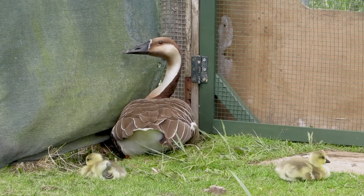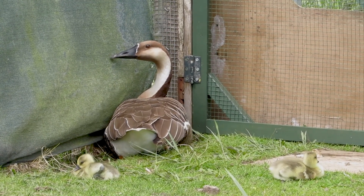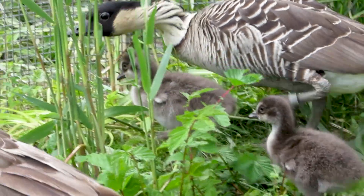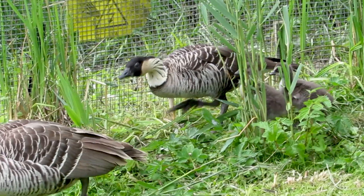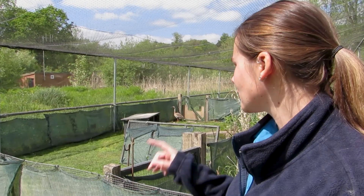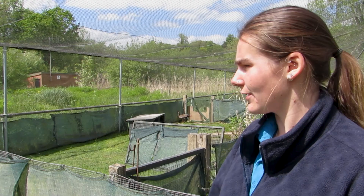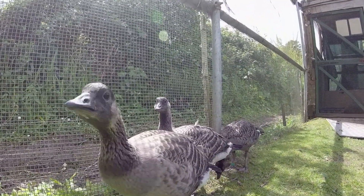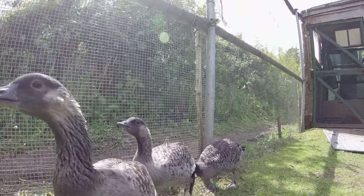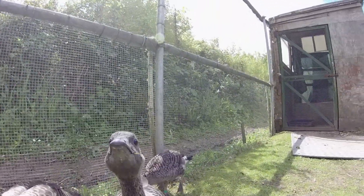We have the Swan Geese babies in here — mum and two babies that are parent-reared. And then we also have our Nene: two baby Nenes with mum and dad, who are also being parent-reared in our duckery. After incubation in our rearing room and time in their Arnie tanks, they come into the duckery where they get used to being with other birds and on grass, growing up before going on to our open exhibits or to other WWT centres.